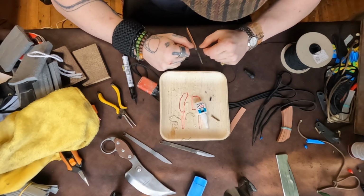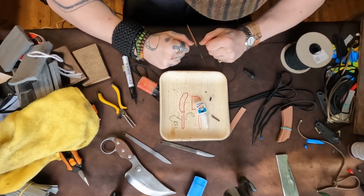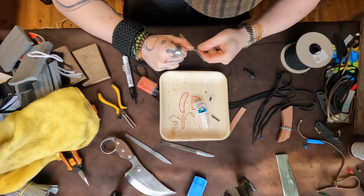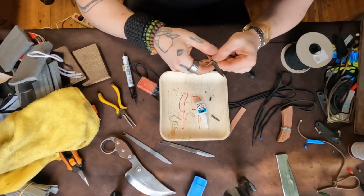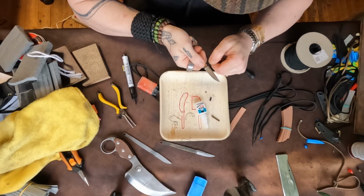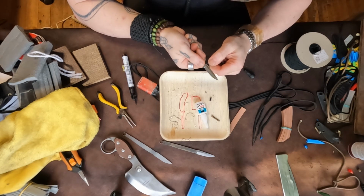That immediately stuck on my tongue. Now I've got a little spot on my tongue that's all super glued. Tastes weird. So you've got to be careful with this part.